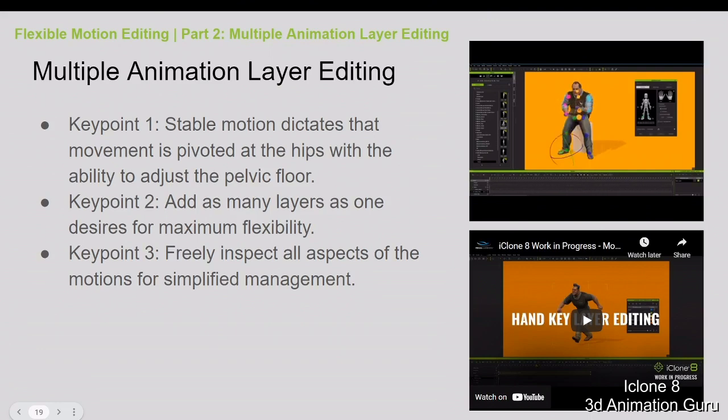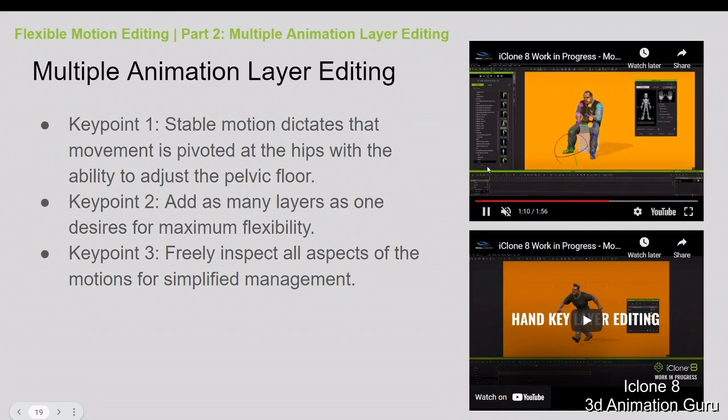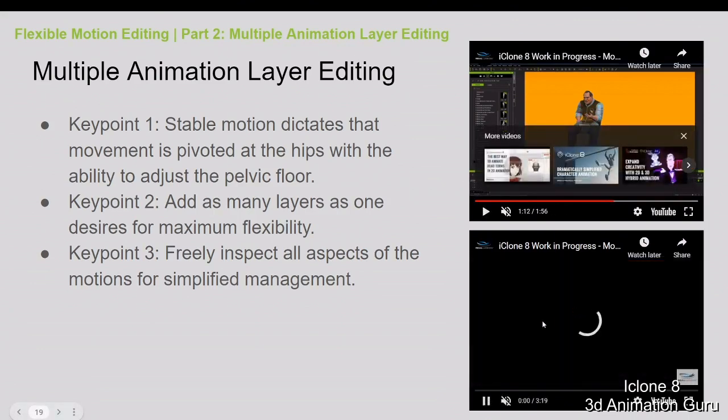Then we have also this other video here. Let's also have a look at it, so that you can have a clear idea of what is happening here. And then this character is walking.